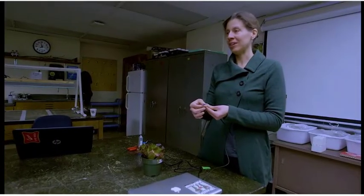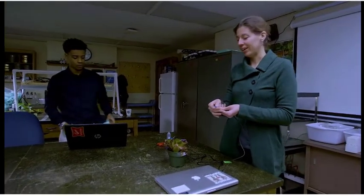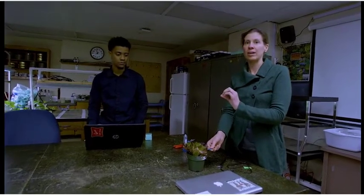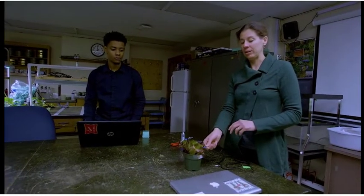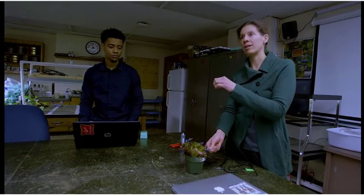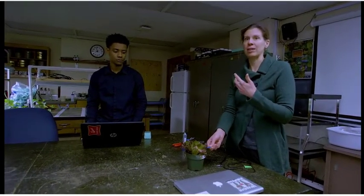And so a slug chewing is very different from any other animal's type of chewing. And this will, when it's attached to the plant leaf, tell the plant that there might be a slug on it. And the idea of what we're trying to see is if we prime the plant with this little actuator and tell it there's a slug on it, when we actually put a slug on it, will it have already ramped up its defenses against slugs?